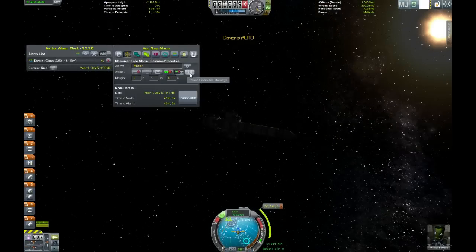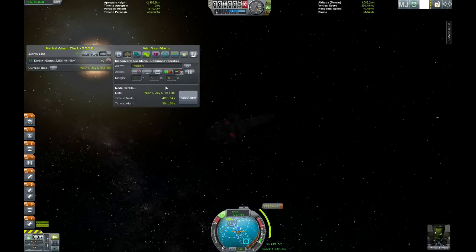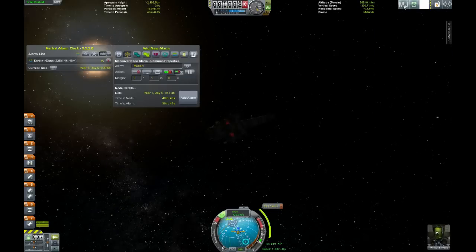You then also have kill warp and message, and then you have pause game and message. Oh yeah, you can also make it display no message. But basically what pause game does is it completely pauses your game and then comes up with a message. If something pops up and you only have a minute to do it in, then that's probably the one you'd want. If it's something like a Kerbin to Duna thing, you might just want to kill your warp and tell you, hey, this is happening.